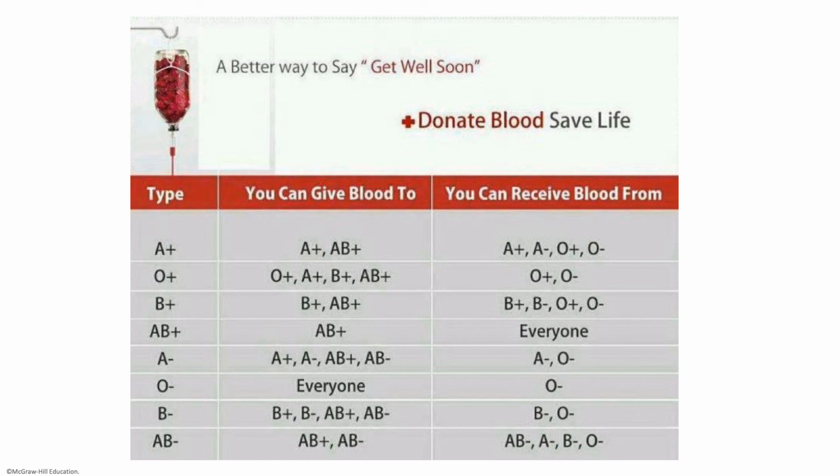If you look here, you can see that AB positive is what we call the universal recipient because it has all antigens on its surface, the A, the B, and the Rh factor. It won't create any antibodies against them, so because it has no antibodies in its plasma, it can receive blood from anyone. We call O negative the universal donor because it has no antigens on its surface. It can be given to anyone because anyone will accept blood with no antigens on the surface because the antibodies that they would have against it wouldn't be able to grab hold of anything.